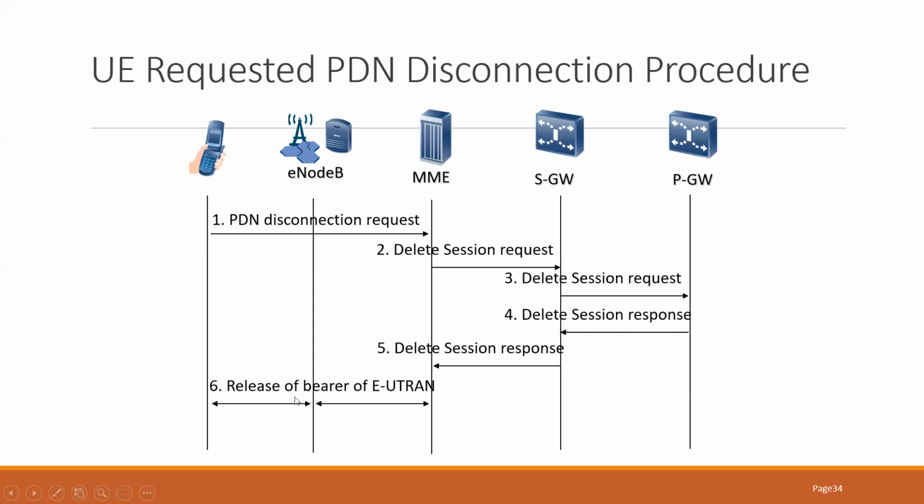This will then be followed by the release of the bearer, because you cannot have a bearer dedicatedly assigned if you do not need to have a PDN service. So your bearer is going to be released, and your PDN is going to be disconnected. If you compare it with 2G and 3G, it's similar. You will send deactivate PDP context to SGSN, SGSN will send to GGSN, GGSN will respond back to SGSN, and SGSN will send to the MS, and your bearer is going to be released. So it's a pretty simple procedure. There is nothing complicated, and it's a very tertiary level KPI. We usually don't look into this KPI either, but just for understanding how a PDN connectivity is removed, this is how it is done.